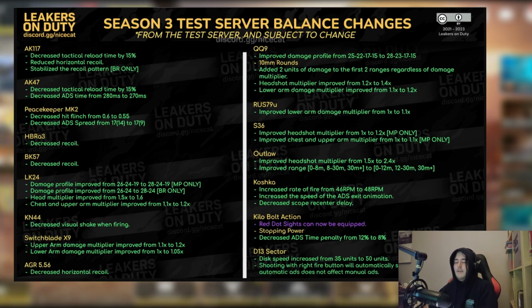So yeah, then for the killer, we have a Killer by Action buff. A red dot sight can now be equipped on the Killer by Action, and the stopping power increased ADS time penalty decreased from 12 to 8. Yeah, so that's significant, I reckon, because the stopping power obviously makes it more consistent. And the red dot, I'm not sure how significant that'll be. But if you don't like the base iron sight and you want a decent scope, then you will be able to use the red dot now.